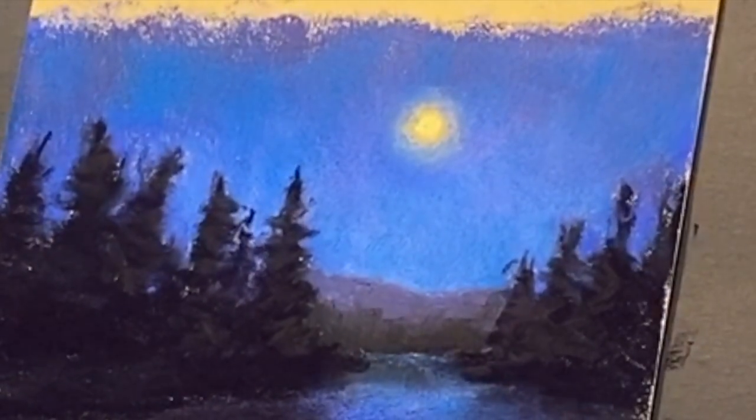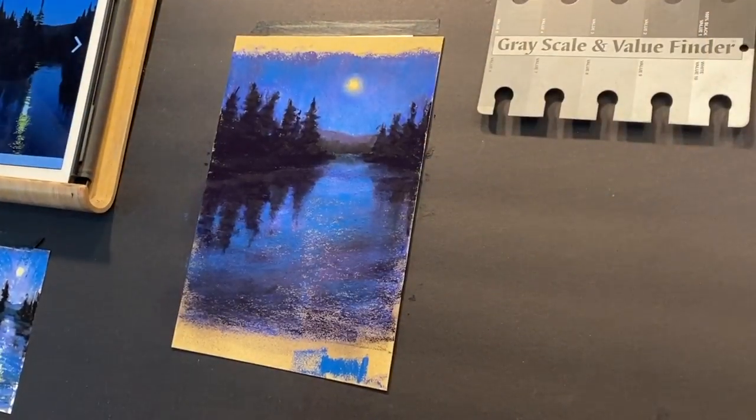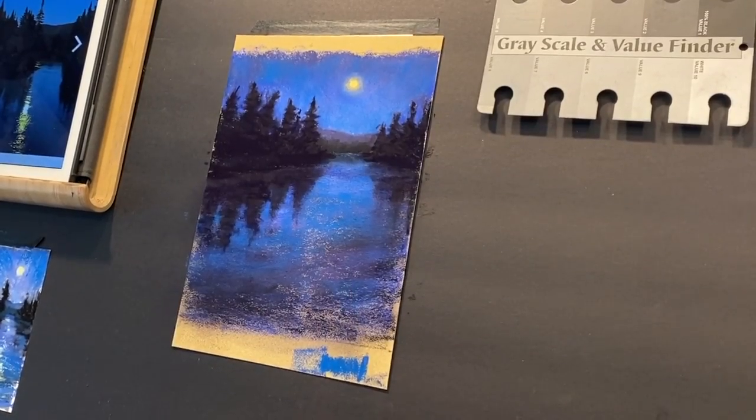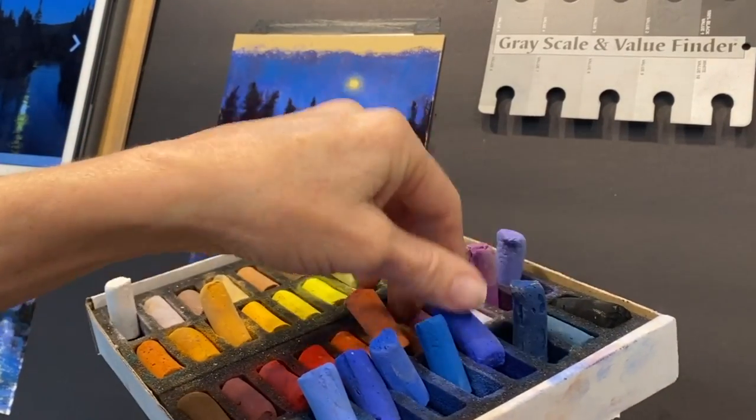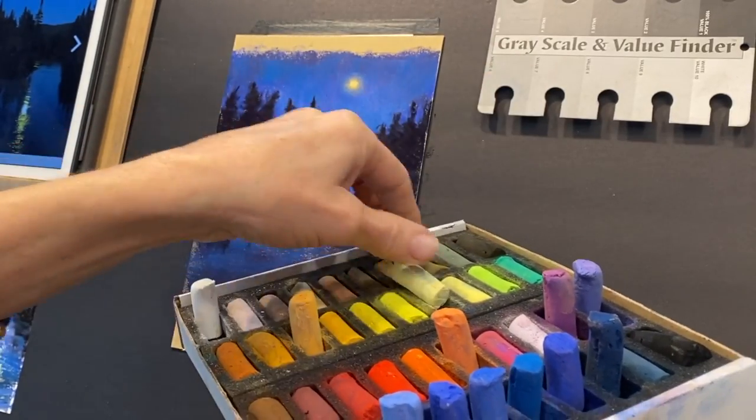And now, let me see if I can zoom in a little more and you can see the glow to this moon. All right, the resolution isn't great here, but you get the idea that there is a little halo around it. My camera keeps focusing on my head when I get in the way. So that created that little glow. You just go a little bit outside of the moon and then gradually put a little sky color on top of it.